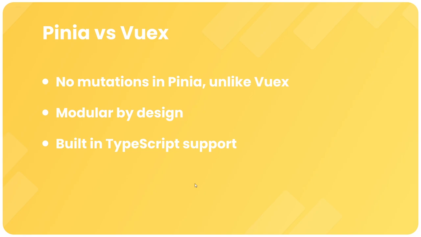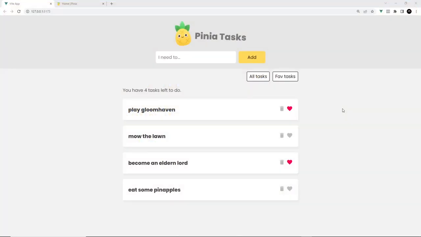So that's Pinia in a nutshell, and in this series, we'll be using it to make a small task manager application that looks something like this. So all of the state for these tasks right here are being managed by a Pinia store. And when we do things like add a new task or delete a task, or even add a task to your favorites, we're updating that store state using those action functions. We're also persisting those changes to a JSON file, which is storing the initial data for the application, so that when we refresh the page, those changes that we made to the state are being kept.